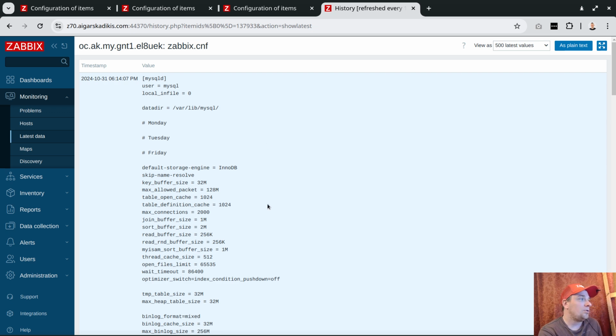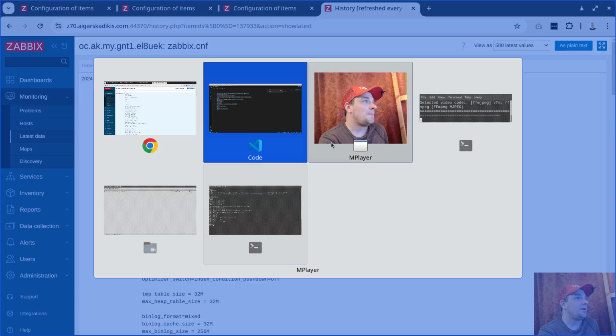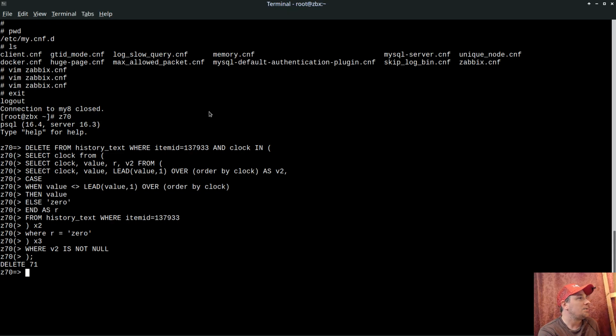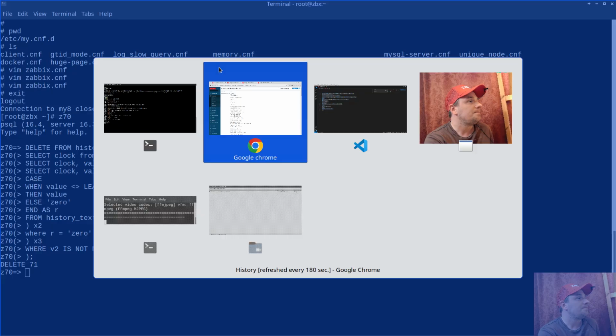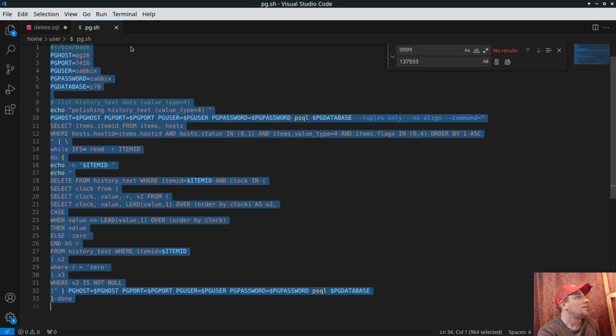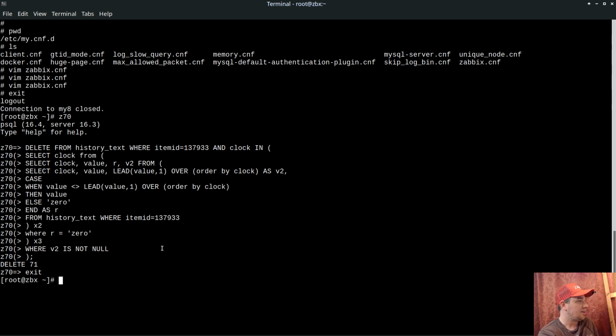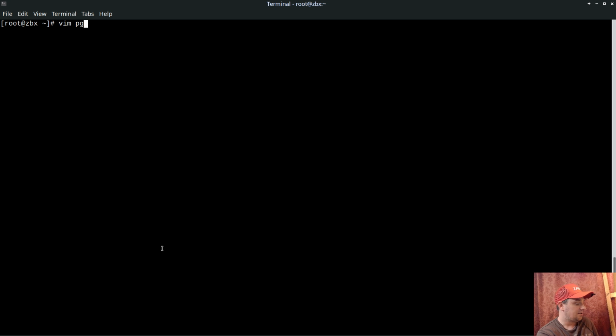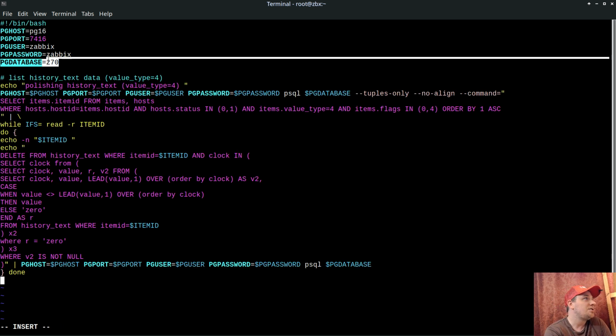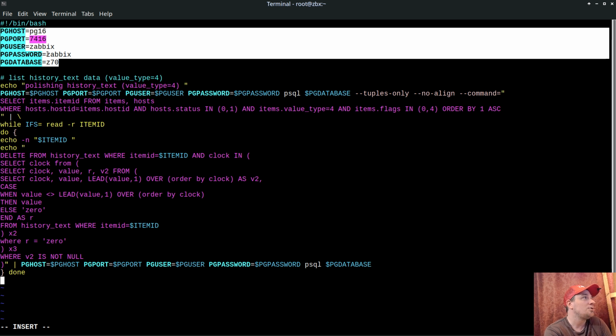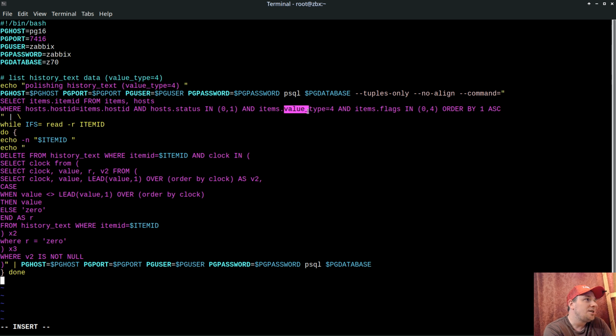And there is a way to do it in a script as well. Here is the script, copy, and visiting the SSH again, clear the screen, creating the script pg.sh and putting this data over here. So it is going to the database, to some host, using some credentials, and at first listing how many items using the text type.